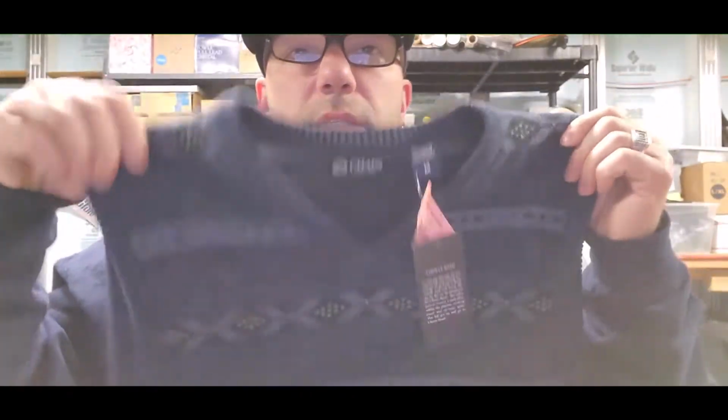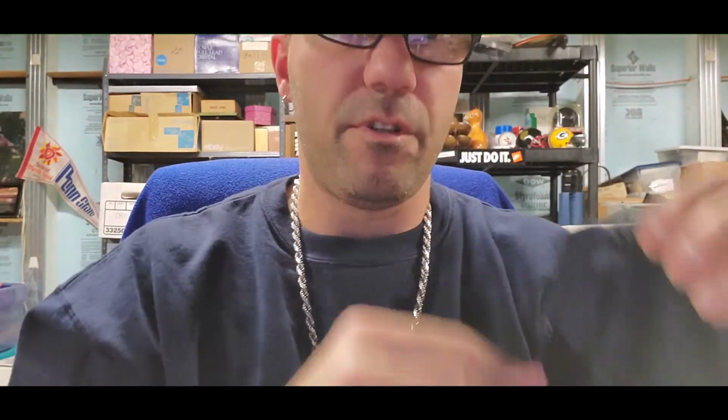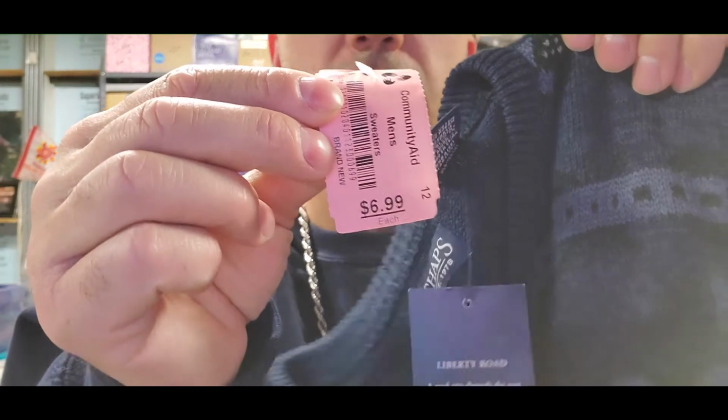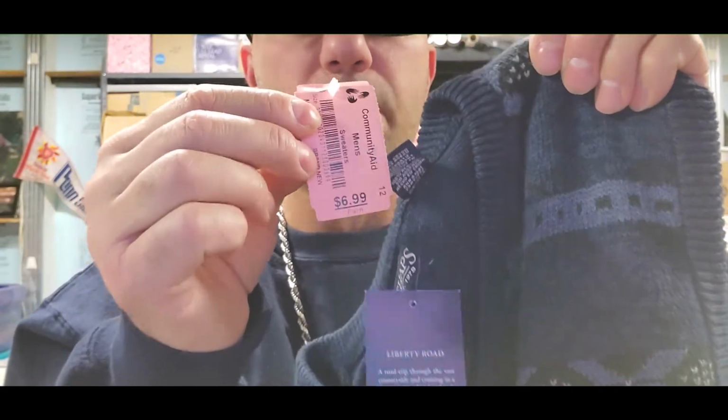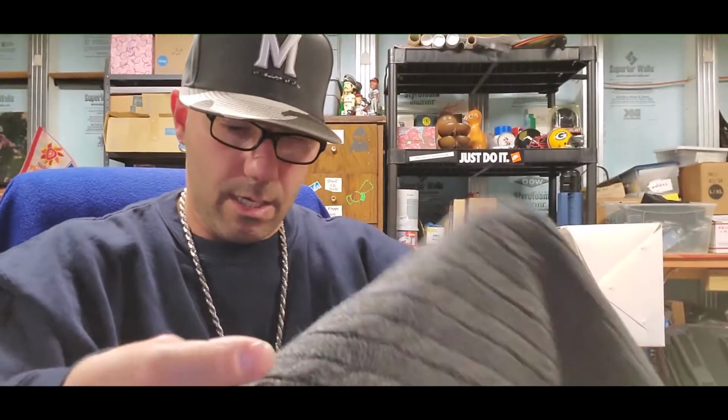So I picked these up because they were new and they were half off. I would not pick this up for $7 because it will eat into my profit because it's Chaps, not a great brand. It's only cotton. But since it was only $3.50, I picked it up. So it adds a little bit of meat on the bone. And I know it's new. It will sell. Someone will probably get this for Christmas, so that's another item I'm going to have to list pretty quick.